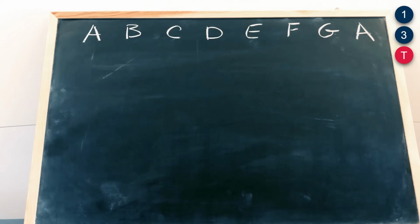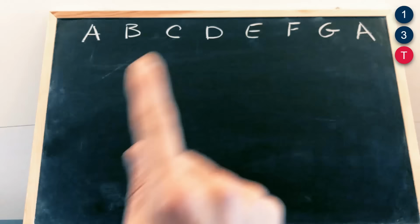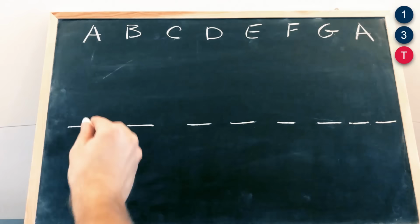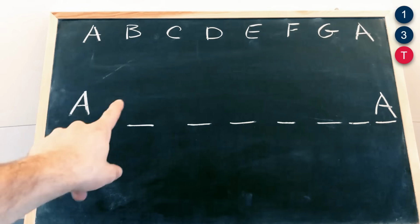So what I want you to do now is leave the piano empty. We're not going to use that yet. We're just going to write down these notes below the piano. Now, if you followed along, you have 7 pianos where you put a scale name in now, okay? A major, B major, C major, etc. When you have these 8 notes that you can enter underneath your piano, on the first position of the first piano, I want you to put A, and on the last position, I want you to put A as well. And this is, of course, for the piano where you wrote down A major scale.